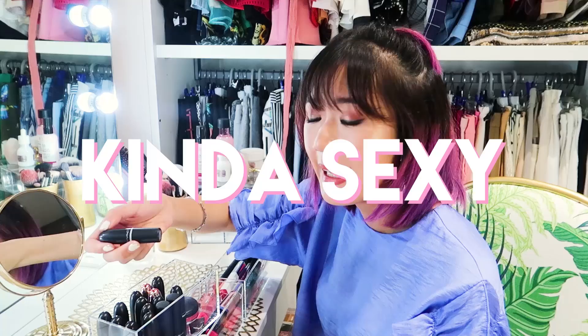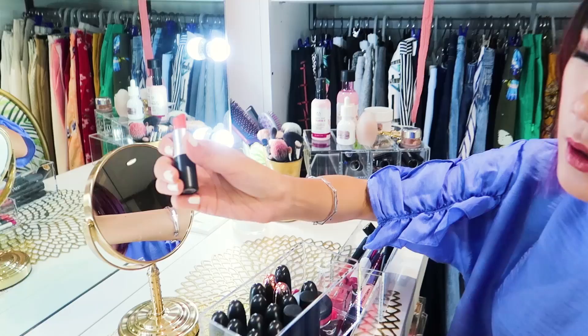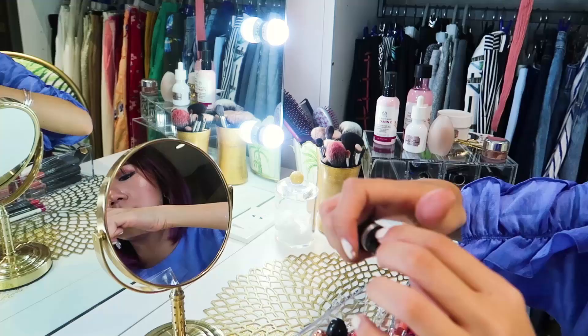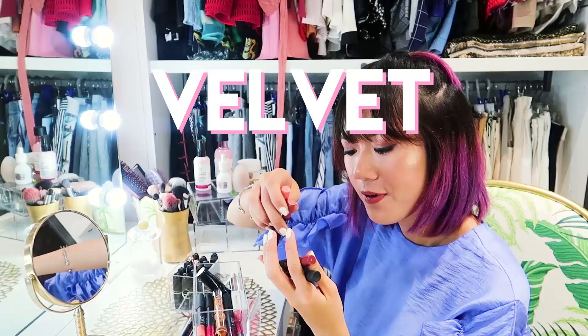These are a bunch of my favorites. Flamingo. Kinda Sexy — that's my favorite, it's kind of nude, peachy. So that's what you guys always ask me whenever I wear. And then if it's kind of like maybe light pink-ish, then that's MAC's Please Me — this one's also a favorite. Razzle Dazzle — it's actually what I used today. I mixed this one with Matte Mad Girl to come up with this. Oh, these are also my favorites from NARS — they're all velvet matte lip pencils. I've been using them since forever, I love love love them.